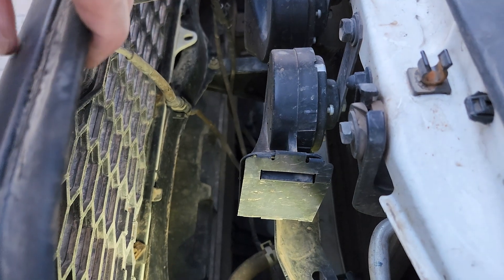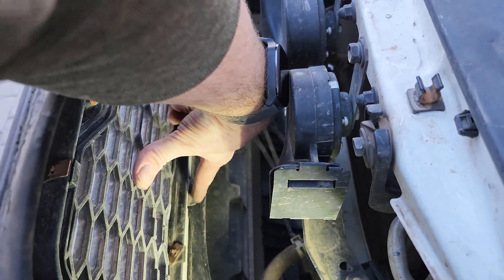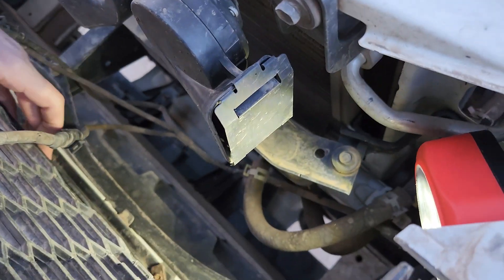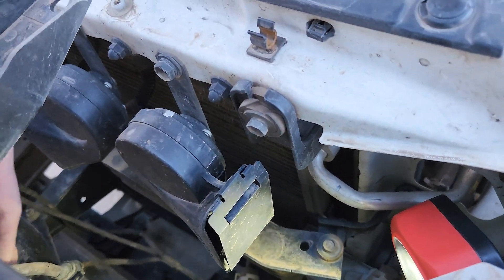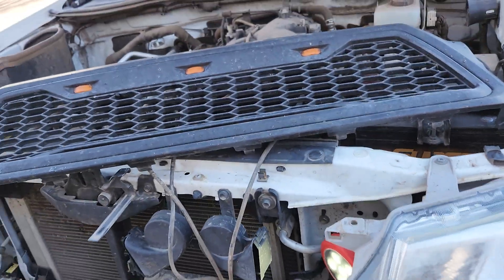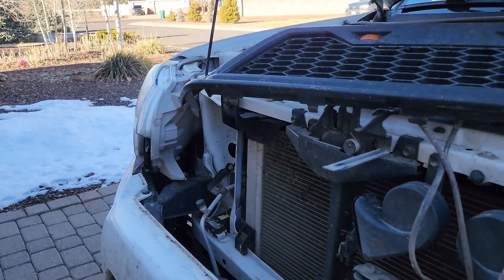Once you go to remove the grill, you'll notice that as you start to pull it out it will come unclipped pretty easily. There are a few clips down here — these little black plastic tabs that hold the grill onto the plastic bumper cover — and usually you should just be able to pop it out. If not, you have to fiddle with the tab until it comes out, but it's fairly easy. I have an aftermarket grill on here which has lights on it, and I don't want to unplug everything, so I'm just going to leave it up there — it gives us access to the inside parts of the headlights so we can get those removed.